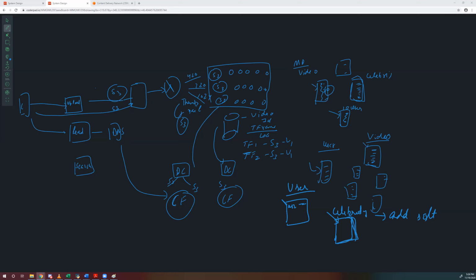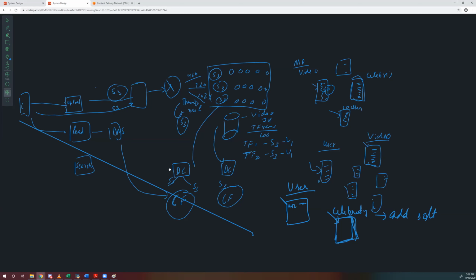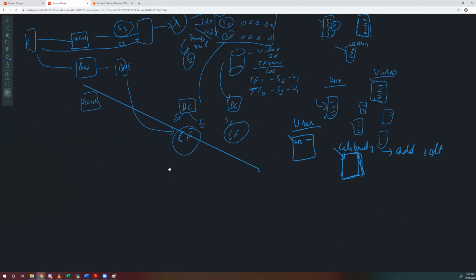A key value pair. We can have a partition key, and then we can have a sort key, and then we can have attributes.